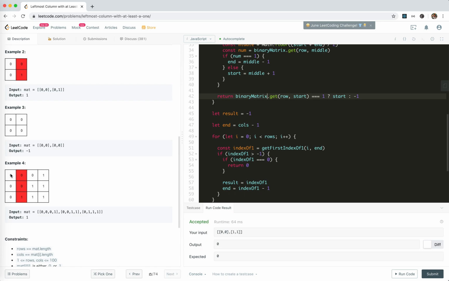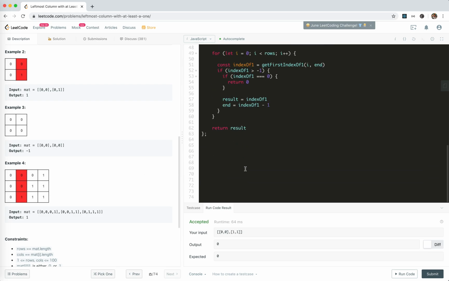The ones might not be exactly at the perfect diagonal like this. There might be 3 ones here, 2 ones here, and 2 ones here. We cannot do binary search on this, or randomly pick some rows. Yeah, no, I think this could be the best way I can think of.